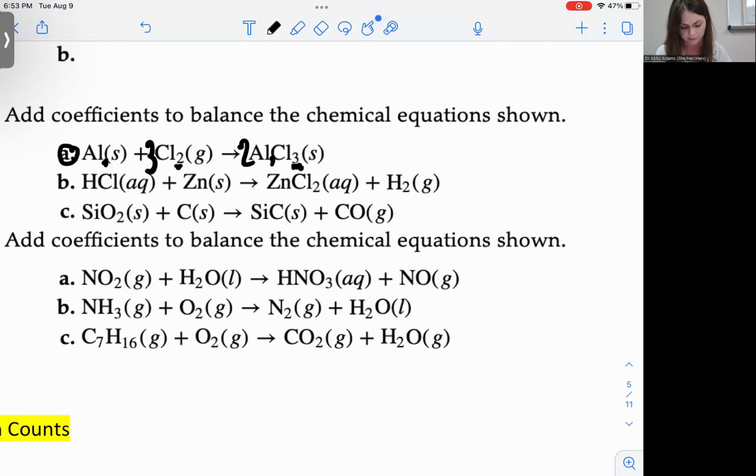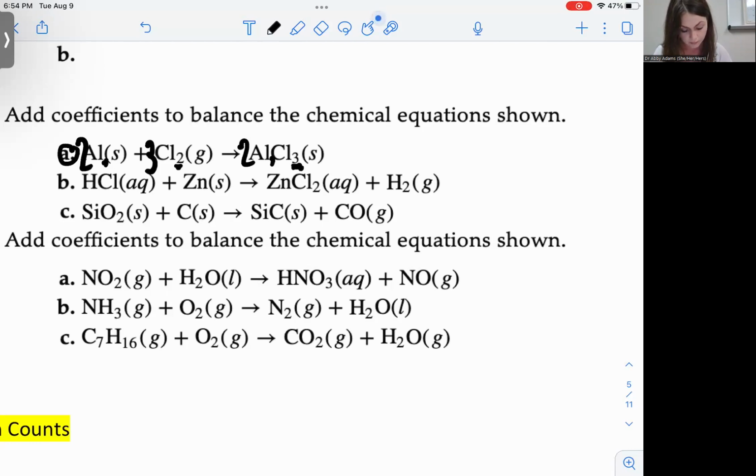And what do we have? We have, let's see, our chlorine is 6 because 3 times 2 is 6. And we have 2 times 3 is 6 for chlorine. All right, you see what I did there? Now, what you've also done, let's check aluminum. Now you have 2 times 1, you have 2 aluminum atoms, but you only have 1 on this side. So how are you going to fix that? Let's just add a 2 there. There you go.